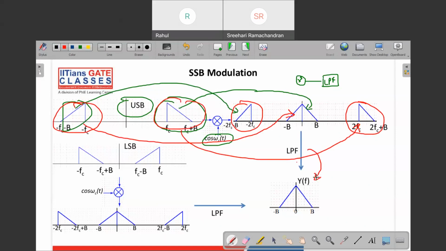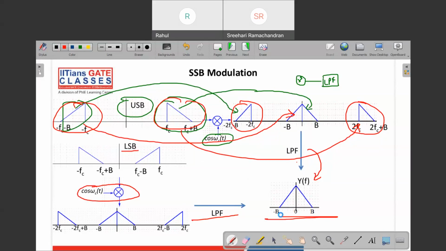So you see the demodulator is the same as the DSBSC demodulator. We don't need to do anything extra here. Just take the same demodulator that we have for the DSBSC and use it. The same thing holds for the lower sideband also. If you have the lower sideband modulated signal, multiply it with cos omega ct first, and then pass it through a low pass filter, and you will get back the original message signal.